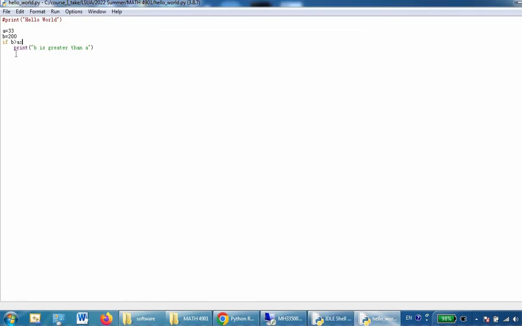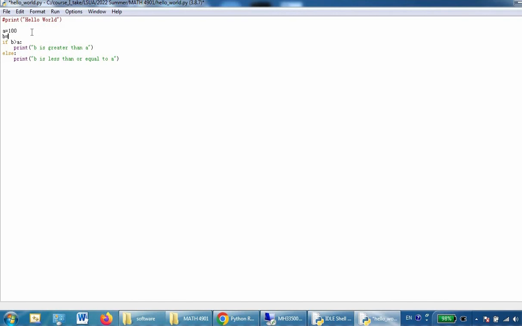Of course, we can improve this condition. For example, here I use else, print b is less than or equal to a. Okay, and we can change the number. For example, I can change this one is 100.